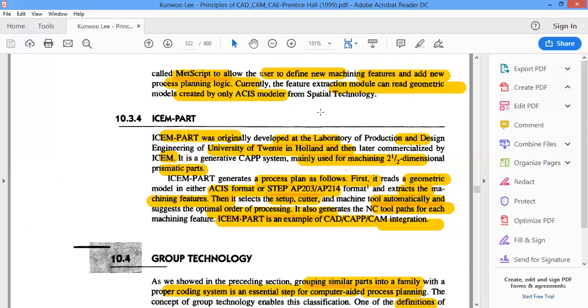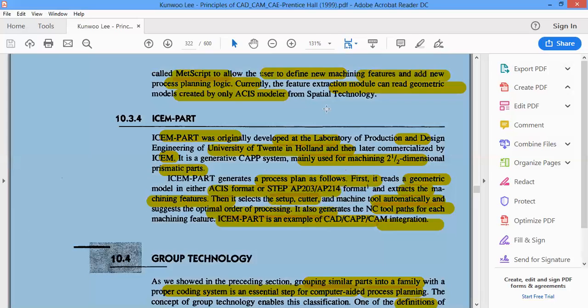Only based on this is it going to take up the data. So it is going to run the logical process whenever a part comes for process planning. Without these things, the software can only give a rough figure of how the part can be manufactured.